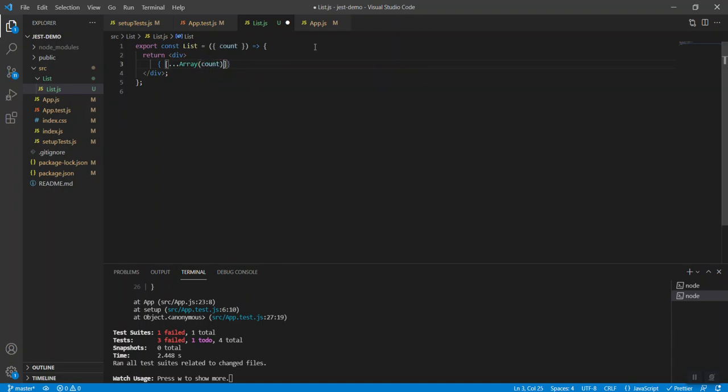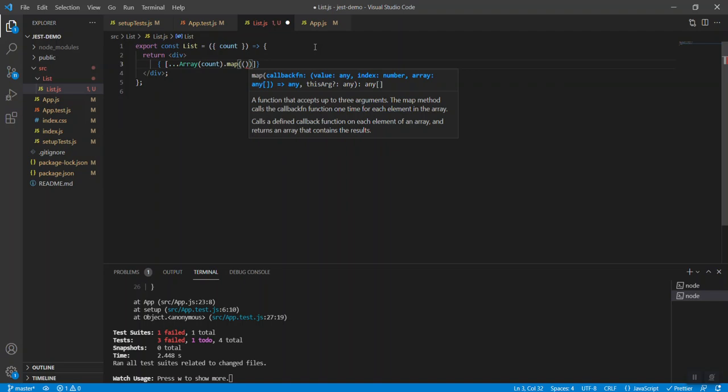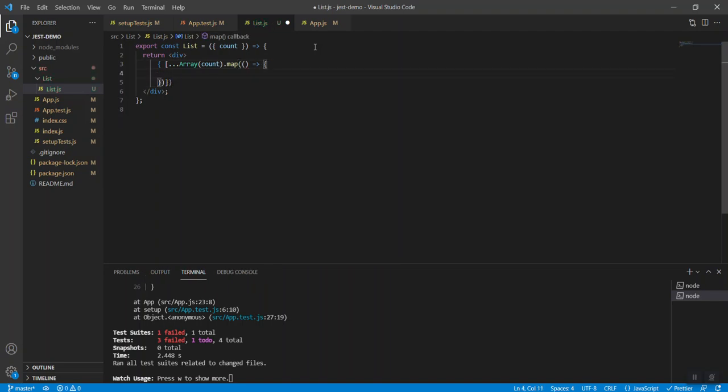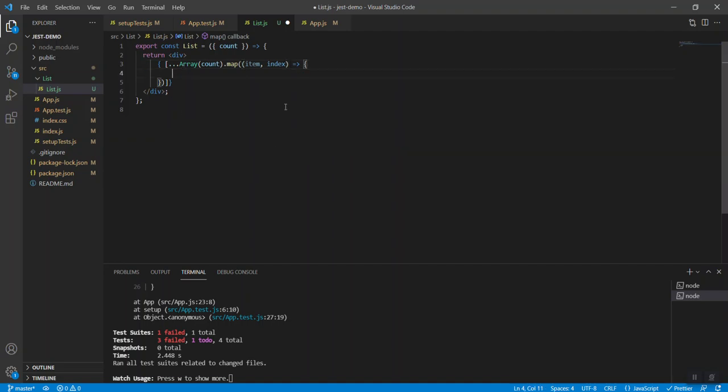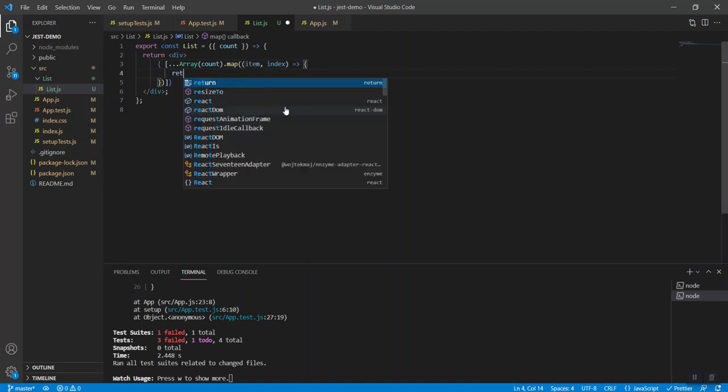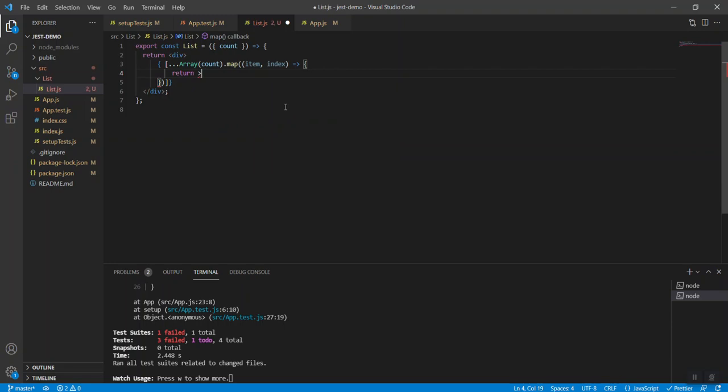We can create an array and use the map method now. So now we can iterate by using map, and you'll get the item and the index actually. So you can return that.